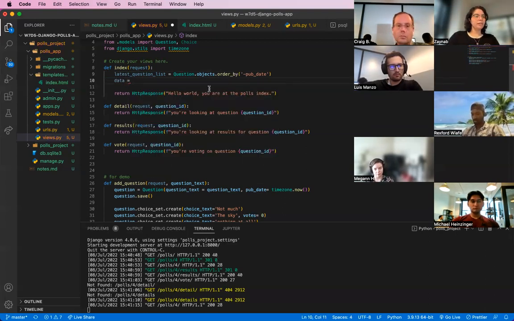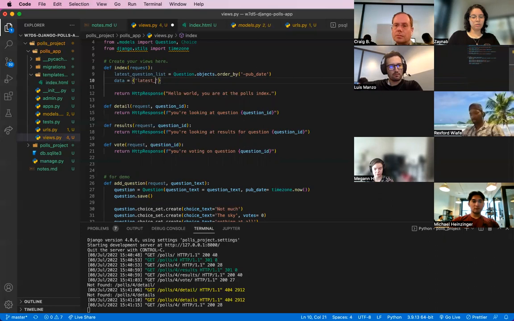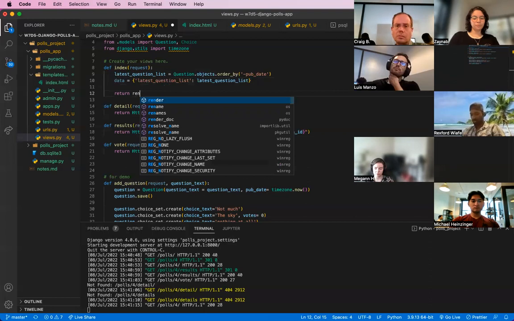And then I'm going to create my data. The data that I'm going to send back is going to be in the form of a dictionary. I'll give it a key, which is the name of our list. This is going to match the name that I gave it here, latest question list. And I'm going to send in latest question list. Awesome. Okay, so what are we returning? Here we are going to do a render.